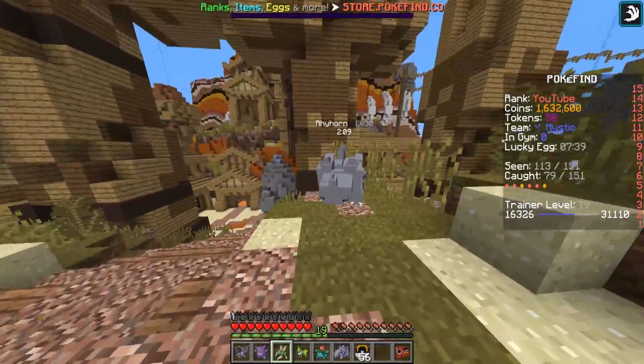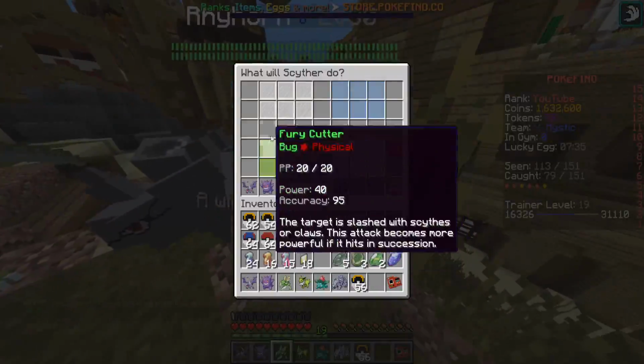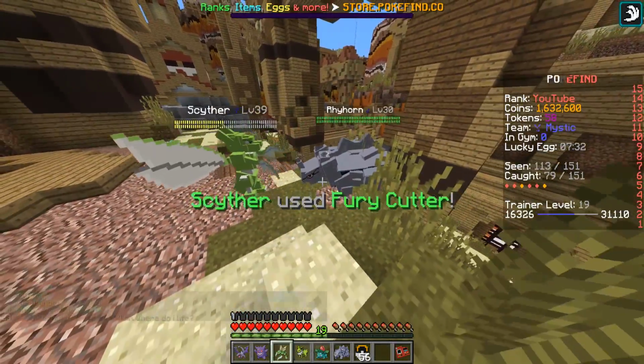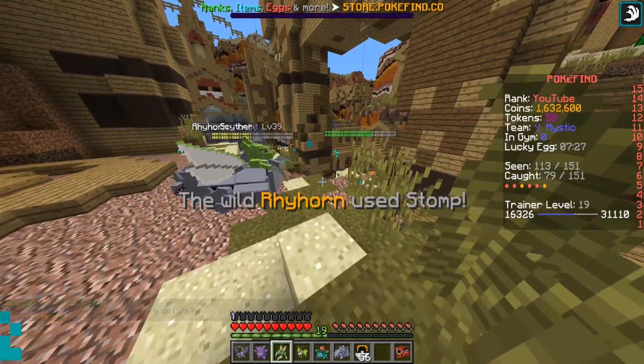2 minutes left on his spawn clock thing. Despawn clock? I don't know. It doesn't really matter. Let's go with the Fury Cutter. We'll see what that does. I don't think it's going to do too much damage, but luckily he's only level 30, so it's probably going to do a little bit more than a full swipe.